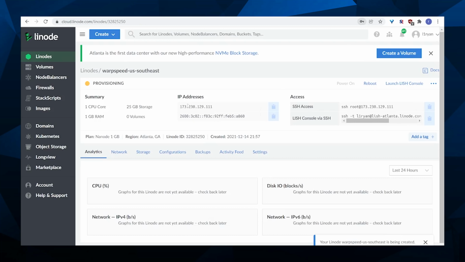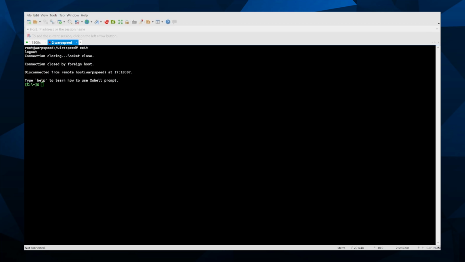And here we are. Once the provisioning and boot process is done, we will visit this IP address with the root username and the password that we just set on the previous screen. So right now I am waiting for this to provision because I want to show you something that I've learned that is really great. And it's if you've watched any of the other Linode videos, it's actually a wonderful thing, but it's really annoying. And this has to do with communication and user interface. This is an excellent lesson in user interface because when you create a Linode, it doesn't really give you a lot of information. All right, now we're booted.